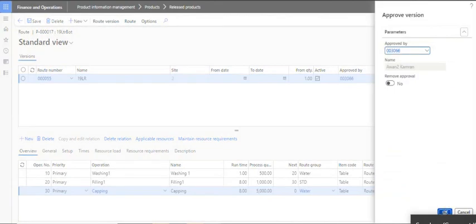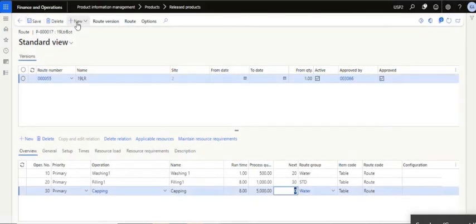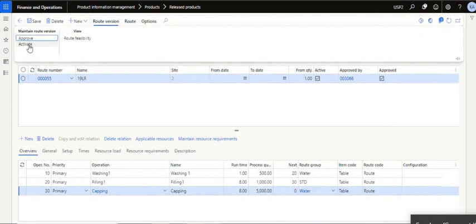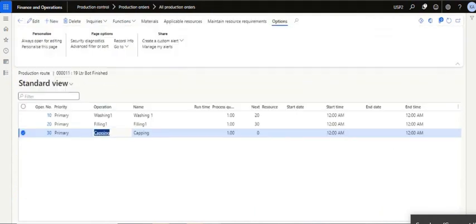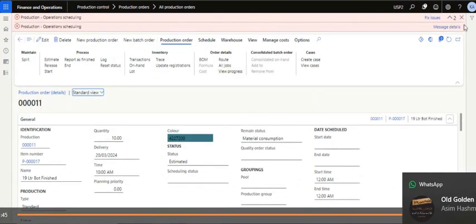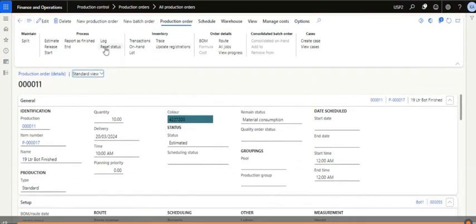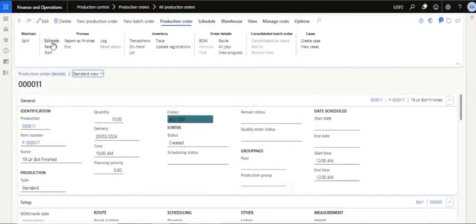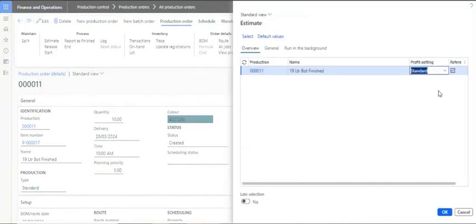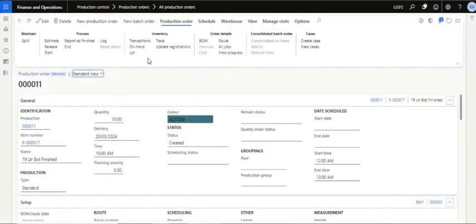Proof, then activate. For the production order, let's reset the status to the previous one, created. Let's estimate again, and check what the status is now.